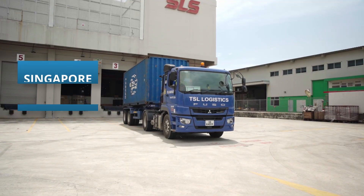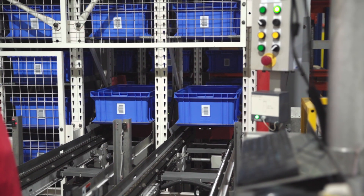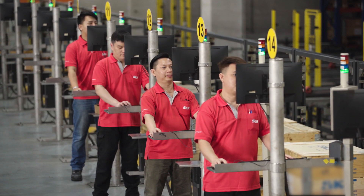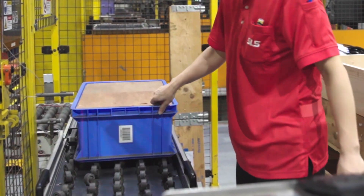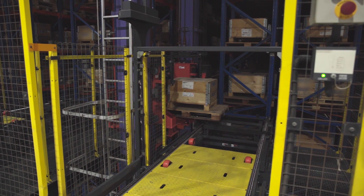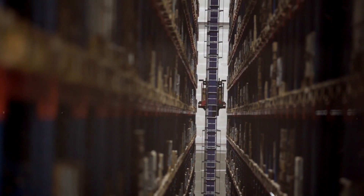The new system has enabled SLS Bearings to store four times the quantity of the conventional warehouse, helped streamline all daily operations, reduced picking time to just 15 minutes, and increased accuracy to nearly 100%. Productivity has nearly doubled. Staff no longer need to stoop or stretch to reach items since the automatic warehouse delivers them to workstations at the ergonomic level. Though the decision to invest in automation was not an easy one, management is now confident that this investment has benefited the company a great deal over the last three years and the system is on track for the return on investment used to justify it.